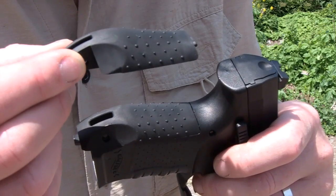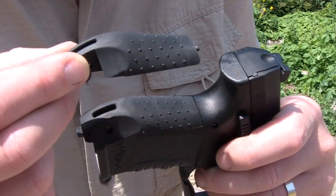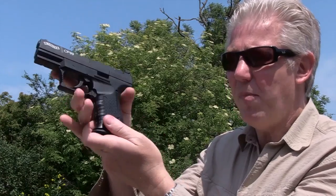True to style, the CP99 shares a lot of similarities with its bigger brother. For a start, the grip frame is made of a nice high-tech polymer, and the top slide is metal. In fact, there are many metal parts on the air pistol version. You can also, just like the original, change the back strap, and there are two that come in the case. This allows a much better fit in your palm if you need it.